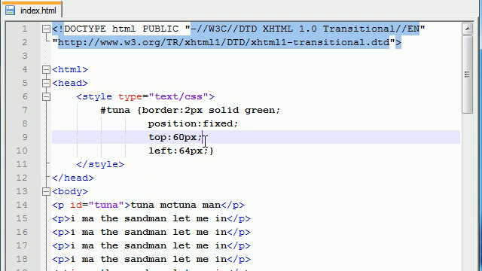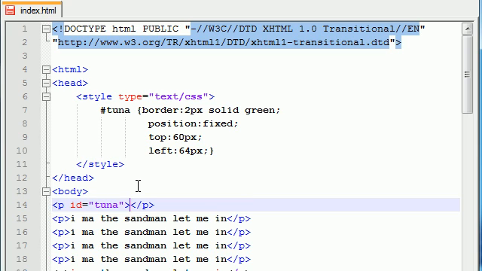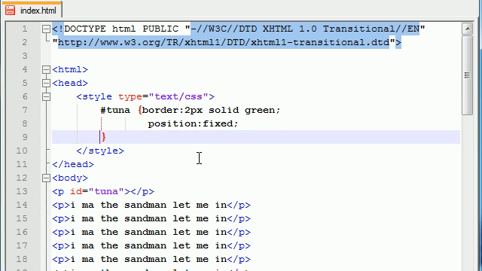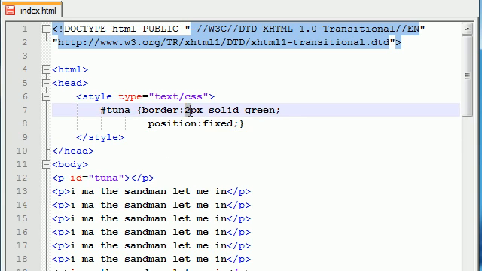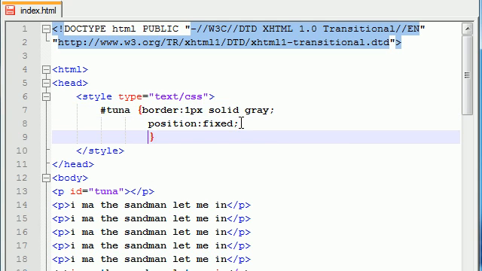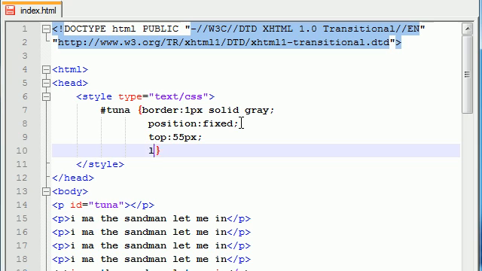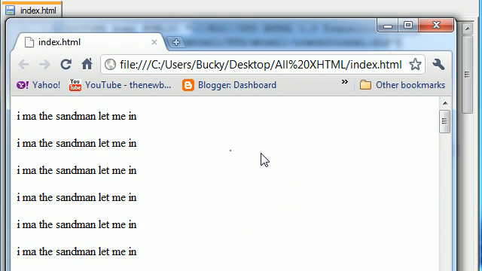So I guess if you wanted to be a real idiot, then you could do something like this. Go ahead and delete that, and then just write fixed, border, and write like 1 pixel solid gray, and I got an idea. For the top, let's put it like 55 pixels, and for left let's put like 290 pixels. So I guess if you were a jerk, you can just refresh this, and they'll load the web page, and then they would see this dot on their screen and be like, oh man, my monitor's scratched. Is it or is it the web page?